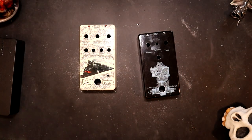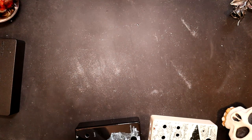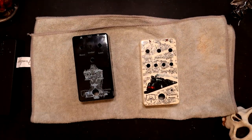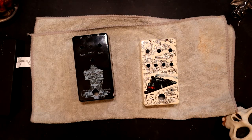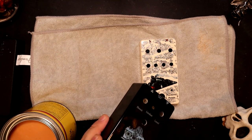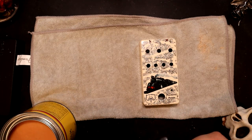These two are close to ready to go. So since this should be the final putting together of these pedals, let's wipe them off a little. So put this down. There we go. So I've been using this Minwax finishing paste as like the final cleaning step on the pedals before I put them together, just because I like something that kind of goes over, wipes them down nice.